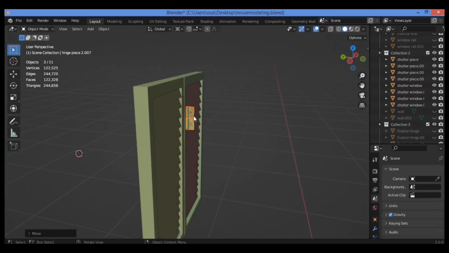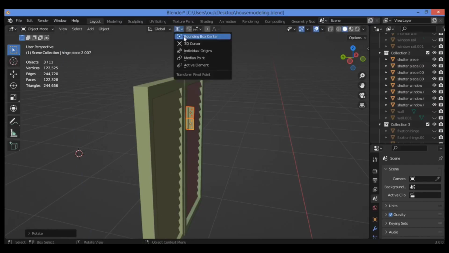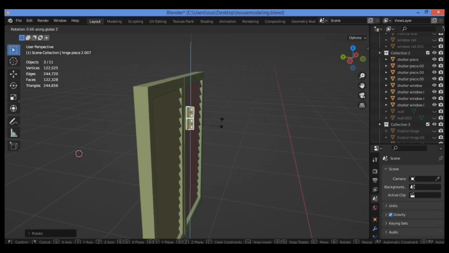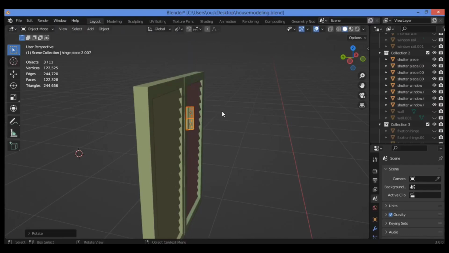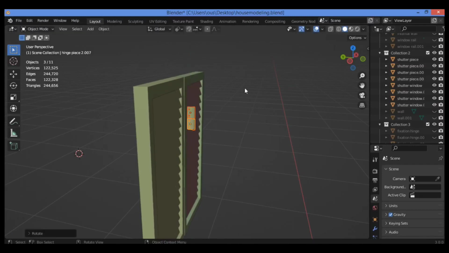I think I should rotate it 180 degrees along the Z axis. Ctrl Z. Rotate it along the axis, 180 like this.